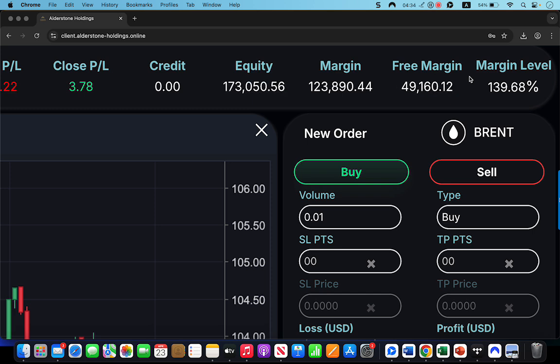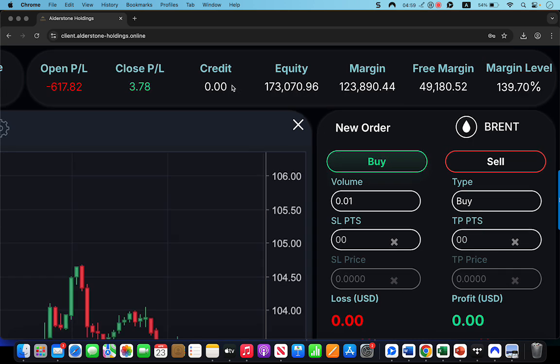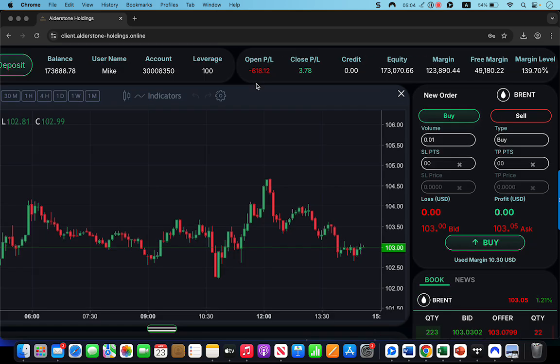And the last thing is the margin level, which is the equity divided by the margin. This is important. Always make sure that your margin levels are above 100%. That tells you that you have enough buffer, enough cushion, enough insurance to take advantage of future opportunities. So always take a look at the margin level to see if it's above 100%. This is a quick update about these numbers that represent your financial position.